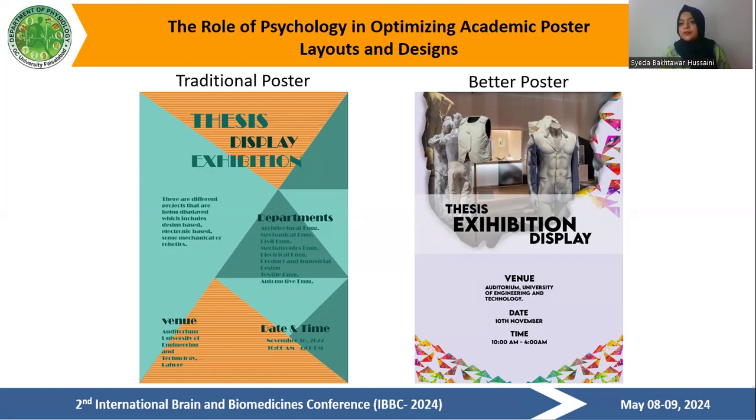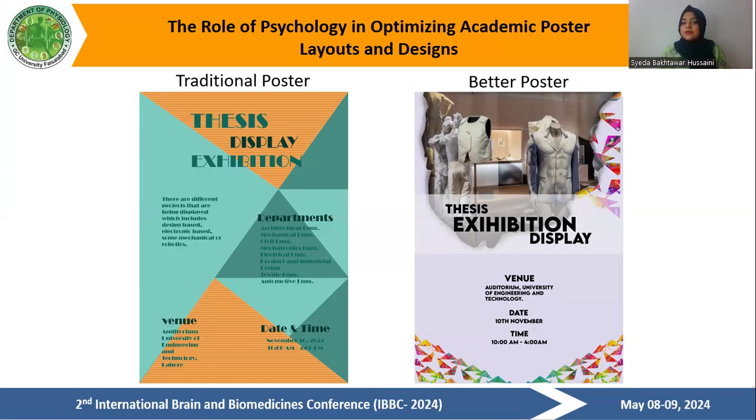I'll also show the designs we have created for this research of all these categories on this specific topic of thesis display exhibition. For traditional posters, the main characteristic is that it consists majorly of text, and its design is so rigid. As you can see, the text in this design is more than in all the designs of other categories, and the design is rigid with lines and geometrical shapes.